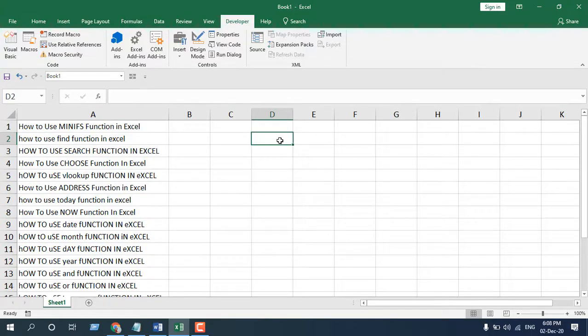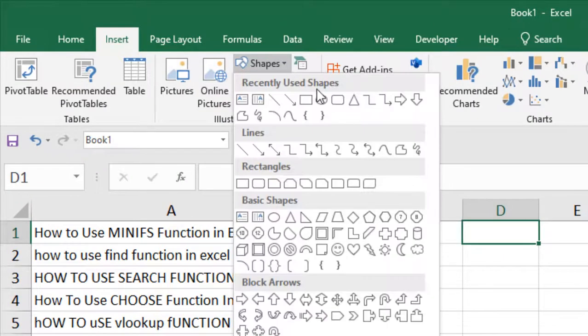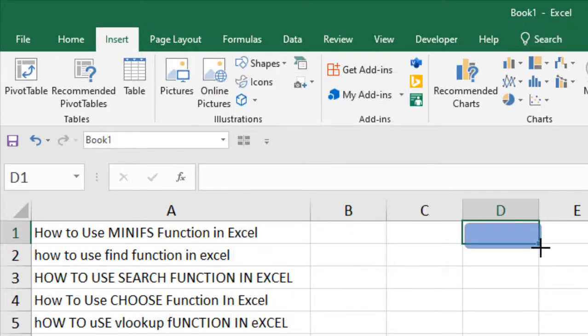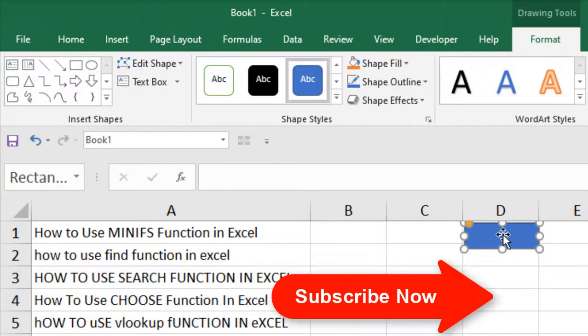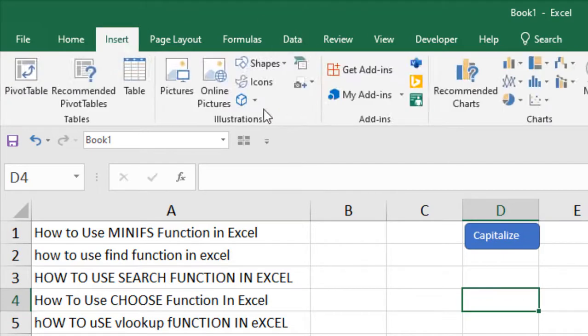Now we are going to create a button here in column D. Okay, so click on Insert and click on Shapes and design your button. Let's say this is the button I want, and write the name of your button. So this is the button and this is the design I am keeping for now. If you want to change your design, you can design it according to your needs. Just click Insert and from here you can design your shapes and button or color. So that's for the button.